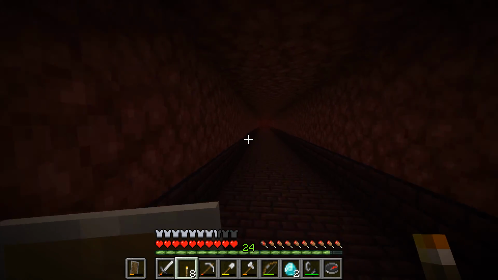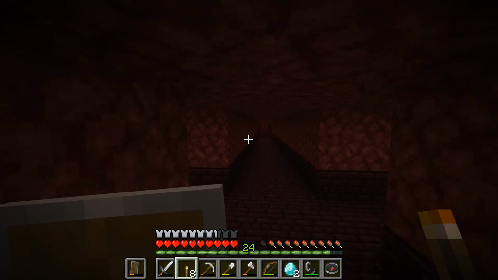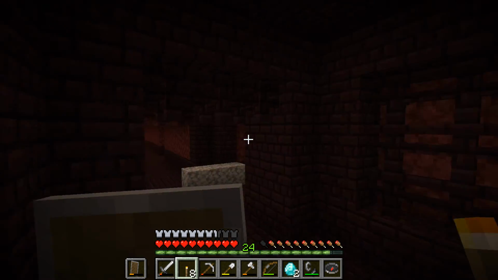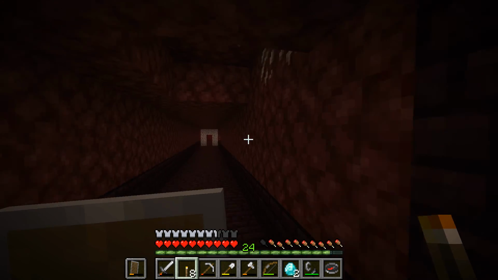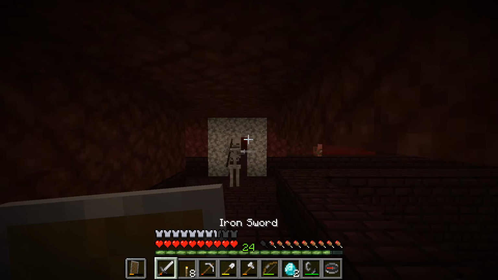So we just follow our trail this way. So we have a lot more of this Nether castle to explore. But for now, we flip and did it. Wait, no, we go this way. I'm not even following my own rules. Here's the exit. Okay. Uh-oh.